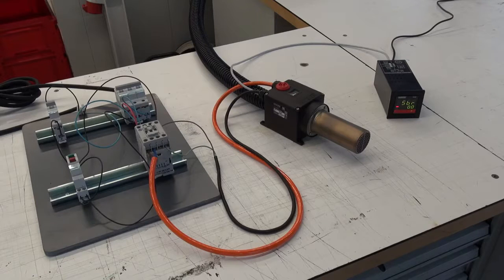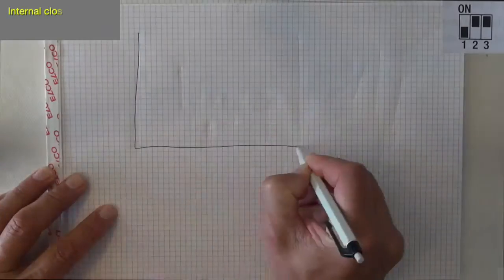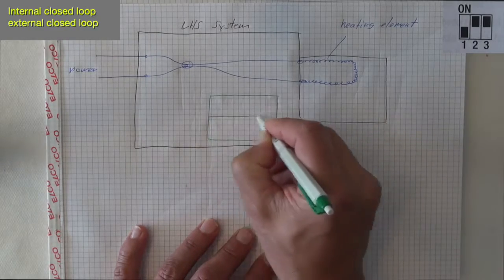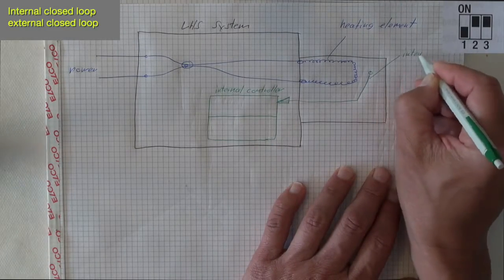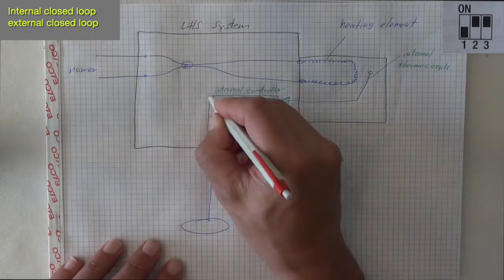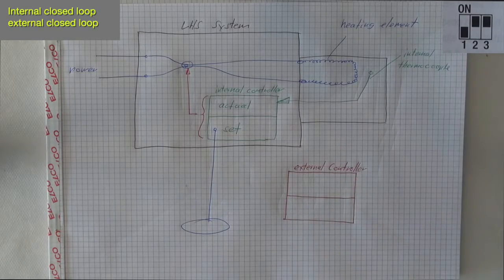An application example: you want to use our internal controller for quite exact temperature control, but the tool is hidden inside a machine and you want to have remote control from far away. Option 6, which is actually no option. The LHS system is doing the temperature regulation internally, and the external controller is also doing an external temperature regulation. So two temperature regulations, one after the other, are confusing each other. This will not work properly.